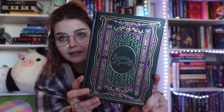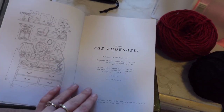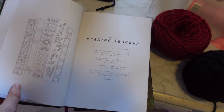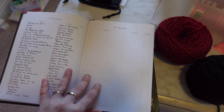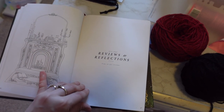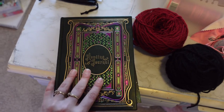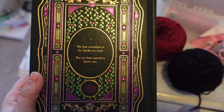I also have the reading journal from the Quirky Book Collective, which is really cool because it has a lot of different fun features — a bookshelf, reading goals, a to-do list, and a reading tracker. My plan for the reading journal is to predominantly use the quick reviews part for all the books I'm reading, and the long reviews section I'll mostly use for books I'm reviewing for my blog. This will also be a good way for me to keep up with genres, since the quick reviews section has a spot for genre.